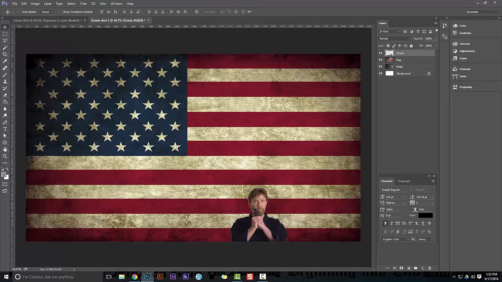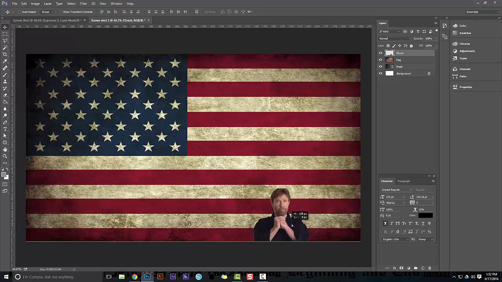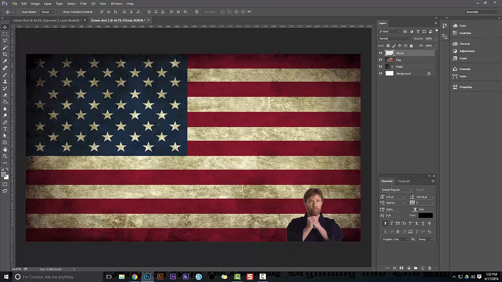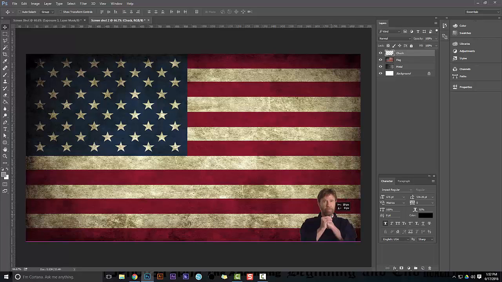Hit Enter. I'm going to toggle to V. V on the keyboard is your selection tool. It's your move tool. It's your basic tool. One of the first tools you need to memorize is V, as in Victor. It's going to let you grab stuff and move it. Now again, I can't grab that American flag because I'm on the Chuck layer. I can only grab items on the Chuck layer. In fact, I can only grab that whole layer. So I put Chuck down here in the corner. We can make him look better later, but for now, that is good. In fact, I'm going to hide that layer. We'll come back to him later.